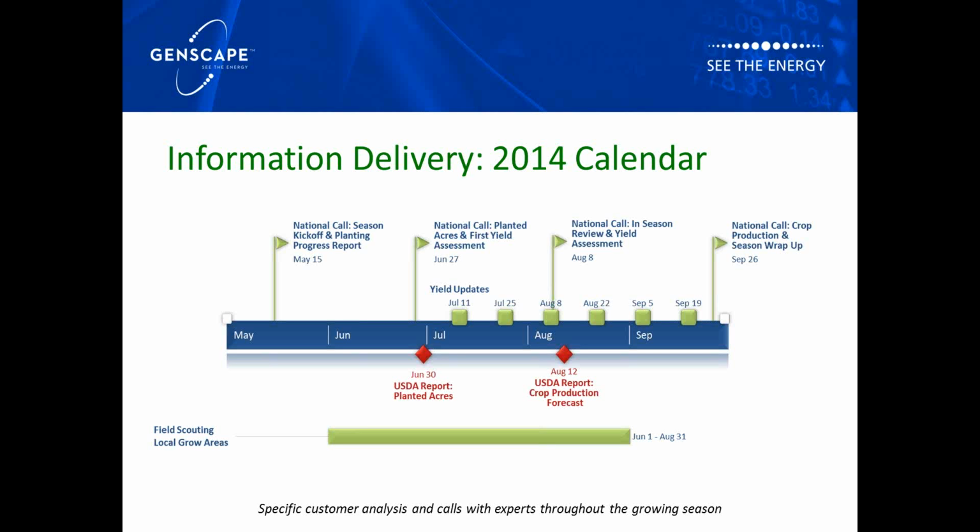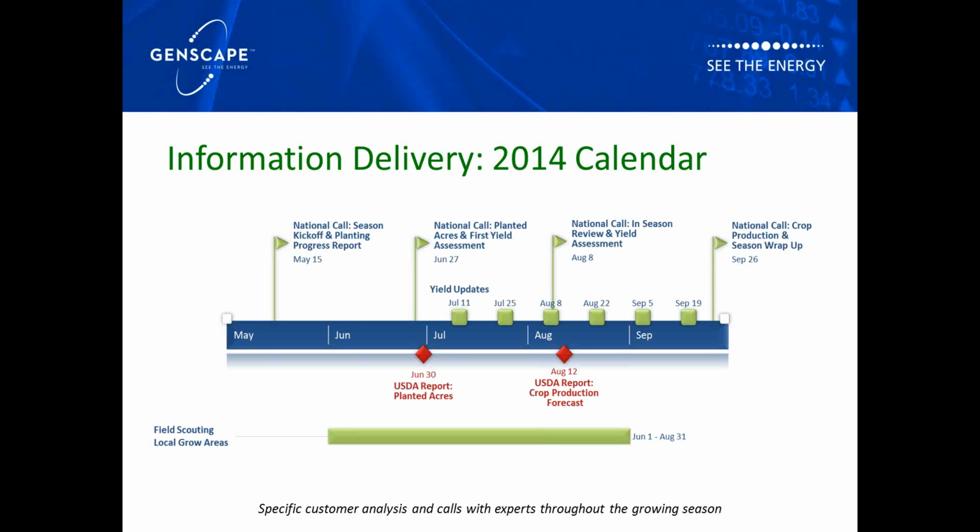Using our satellite technology, and Ken Copenhaver, our satellite expert, will talk in more detail about that, we will provide an acreage report prior to the USDA planted acres release on June 30. We'll provide this to our clients, and then we will start our yield prediction model that this year we will update every 2 weeks. And Jonathan Fleck, our statistician, will talk about the methodology, the statistics behind that yield model in more detail.